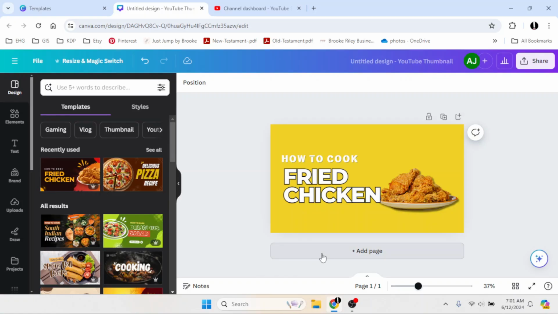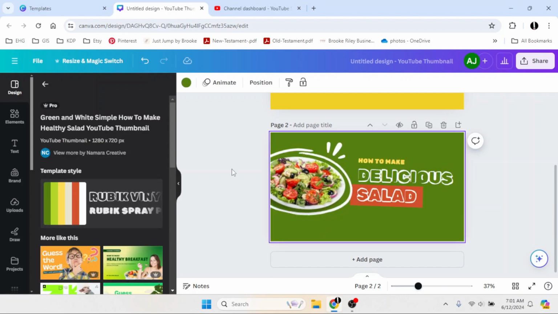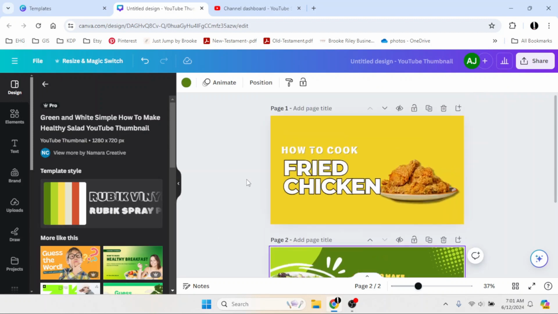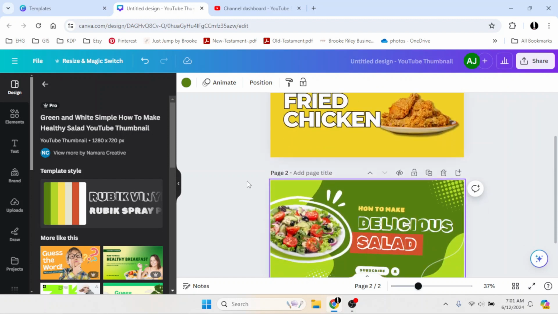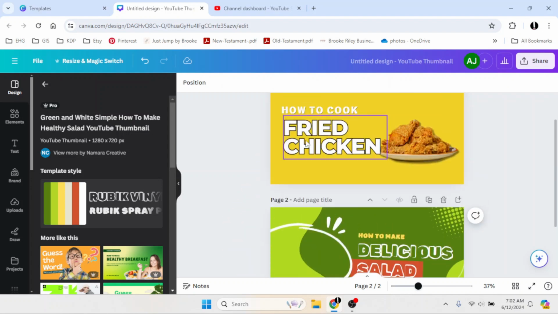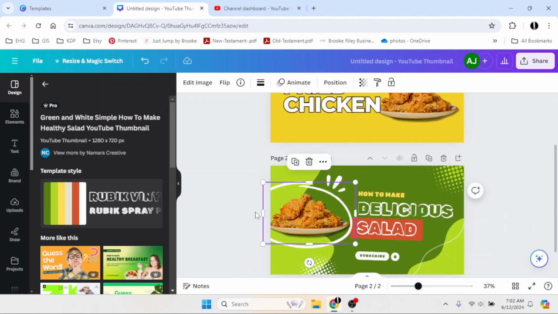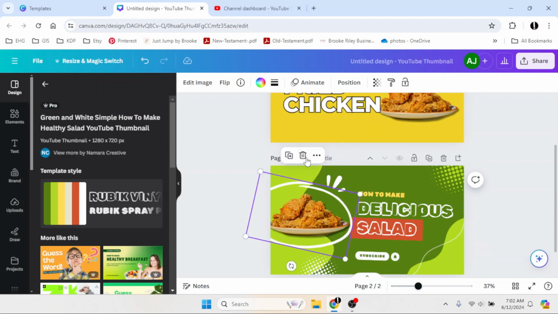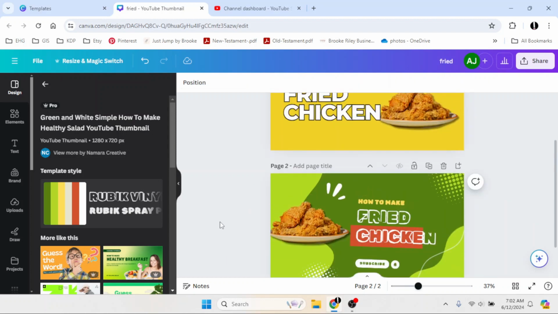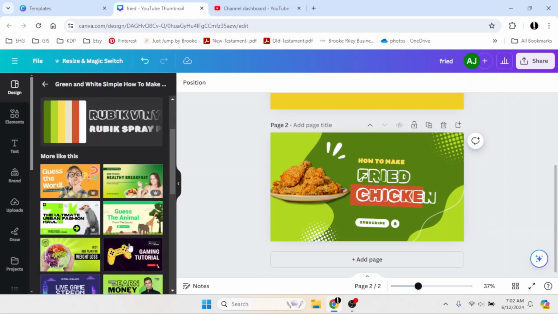I'm going to add a page and show you one more thing. A lot of these thumbnails have a graphic in the back, like that, and they are eye-catching. So when I did the fried chicken one, I did get rid of the background graphics, but they are eye-catching. So if you see one that has graphics in the background that you do like, well, you can simply make it your own. Put whatever you want and get rid of whatever you want. And sometimes that's simply the easiest way. Just choose a template and put whatever you want in it.